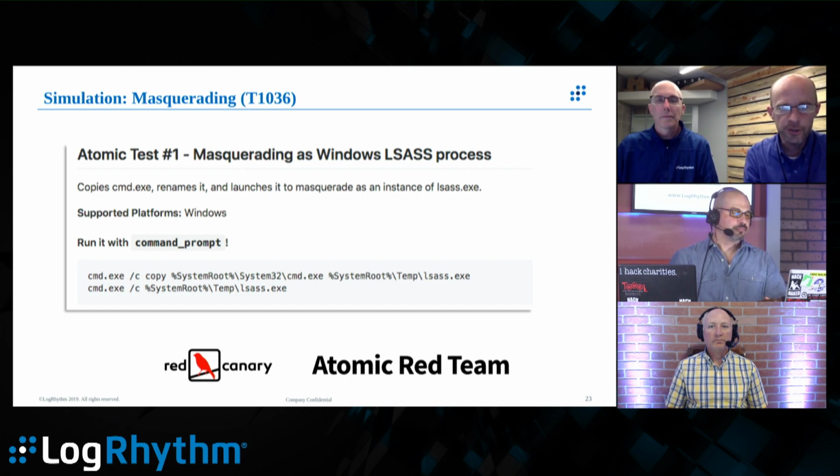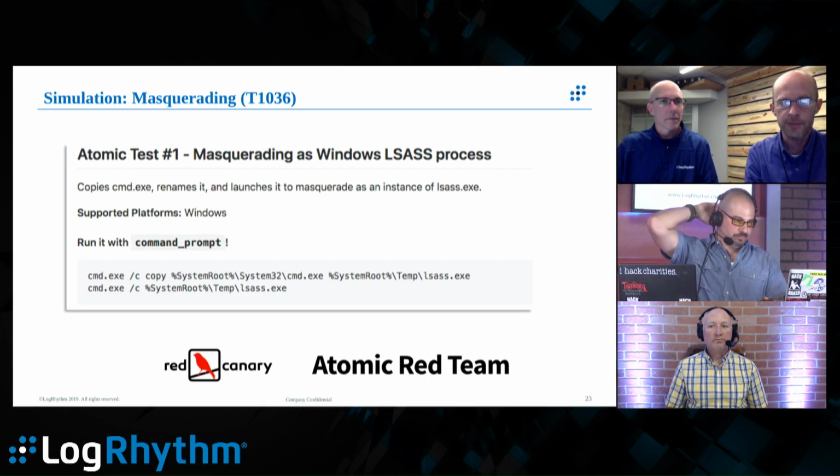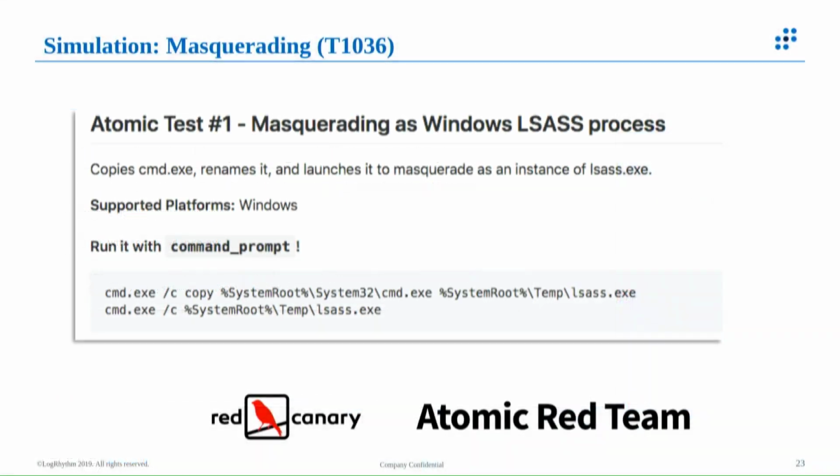And essentially, you can see pretty clearly what's going on here. Someone's copying cmd.exe out of the system32 directory, copying it into the temp directory, renaming it lsas.exe, and then executing it. Essentially, this is trying to bypass a very narrow detection. If you're only looking for cmd.exe, that's easily evaded, just by copying it and renaming it. And PowerShell is also a pretty popular one that attackers and red teamers will rename to evade detection. That's a pretty basic technique, but you have to make sure you're accounting for it, right?